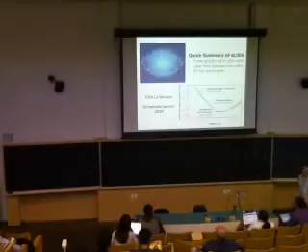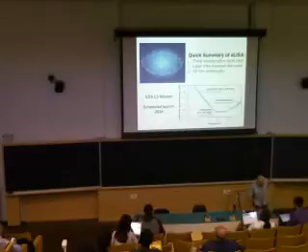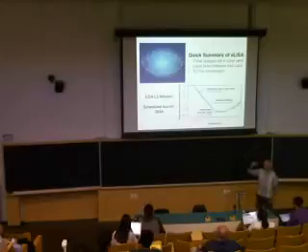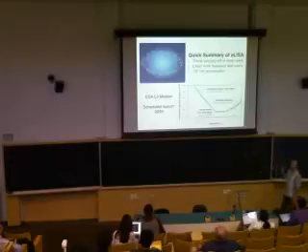So eLISA will be 3 spacecraft following the orbits I have shown here. If you look at this little orange spacecraft, it follows this line, which is a perfectly independent elliptical orbit around the sun. You take 3 spacecraft, put them on slightly different orbits, and what they end up doing is forming a little triangle of satellites, a constellation, that goes around the sun and tumbles as it rotates around the sun. Okay, and it's at an angle of about 60 degrees to the ecliptic.